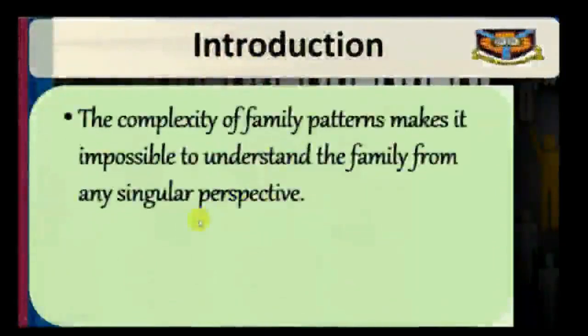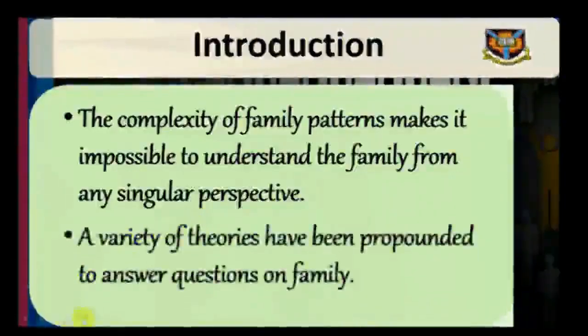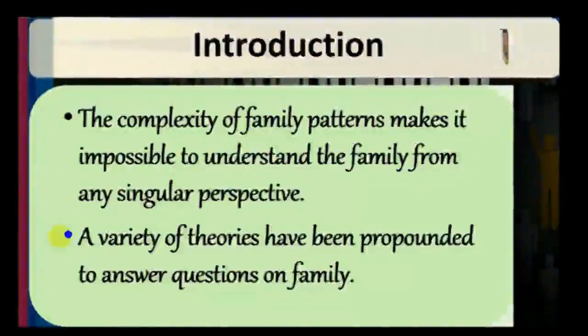Introduction. The complexity of the family patterns makes it impossible to understand the family from any singular perspective. Is the family a source of stability or change in society? Are families organized around harmonious interests, or are they sources of conflict and differential power? How do new family forms emerge, and how do people negotiate the changes that affect families?